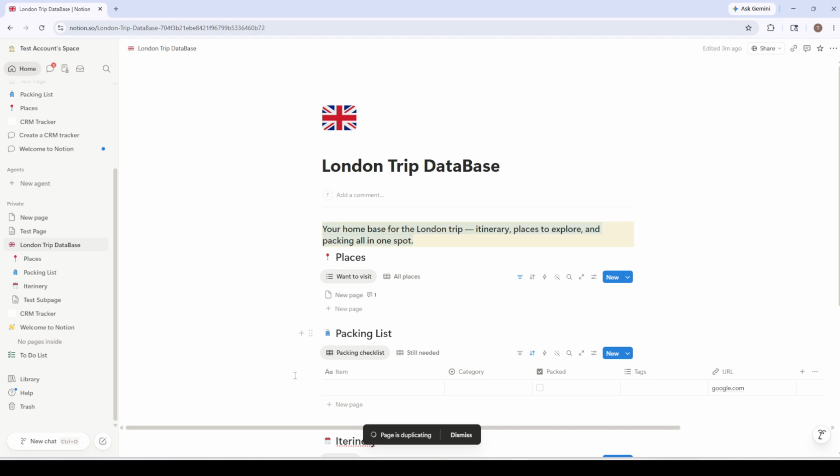Open any databases inside the copy and check filters, sorts, or default properties to make sure they reflect your current goals rather than the original context. If the template came with sample tasks or placeholder entries, clear or update them so the page starts clean. Finally, keep the original template somewhere safe as your master version and use this copy as your working space.